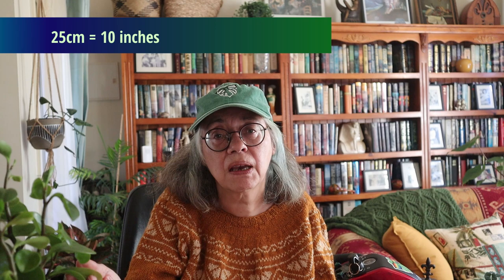From what I've read, they grow to around 25 centimeters tall. However, I would say that she is over that. I think she is reaching around 35 to 40 centimeters tall. So they can grow a little bit taller than what I have read.